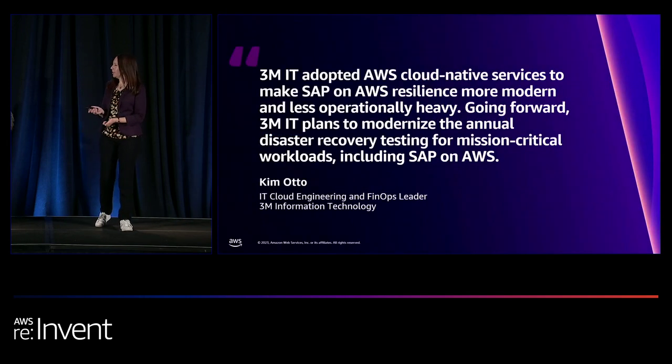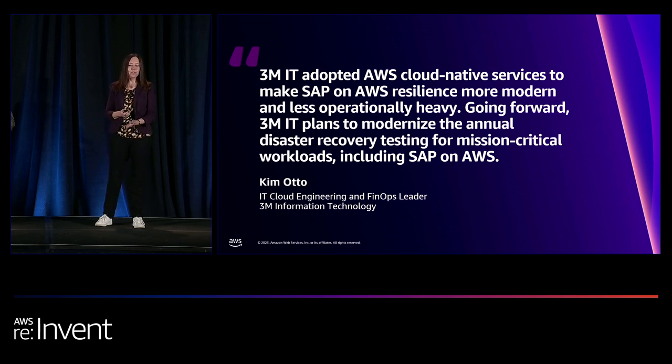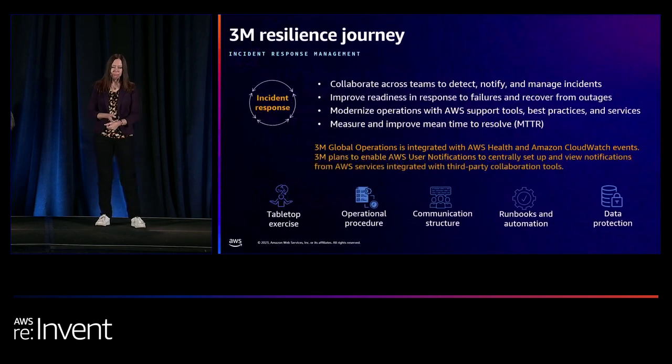So here's a quote that I shared with Vijay and Manik. The underlying thought here is, the Resilience Hub and the services are new. One of the underlying reasons that 3M moved from on-premise hosting to the cloud is to take advantage of those new services. We want to be nimble, we want to be agile, and we want to bring our processes up to date right along with it. So of course we're going to join in and take on this new adventure, because that's what using the cloud is all about. So here's our journey as we jumped in.